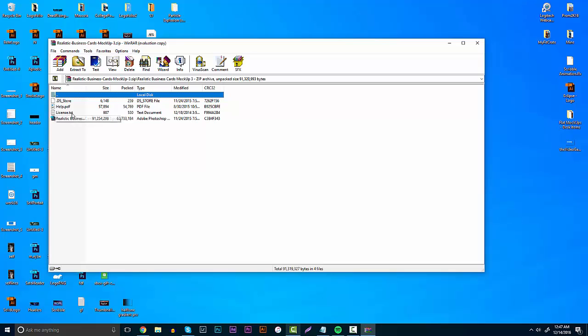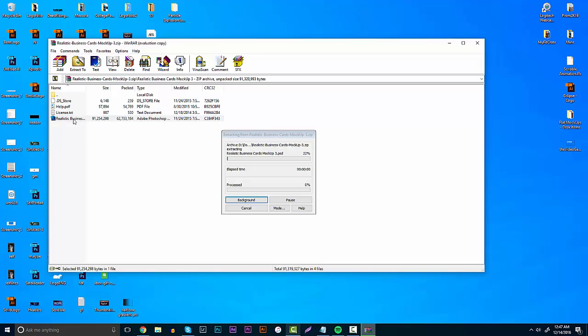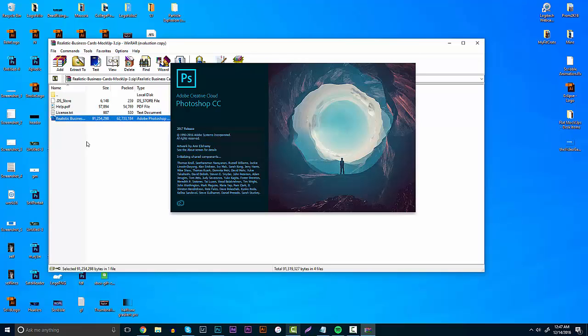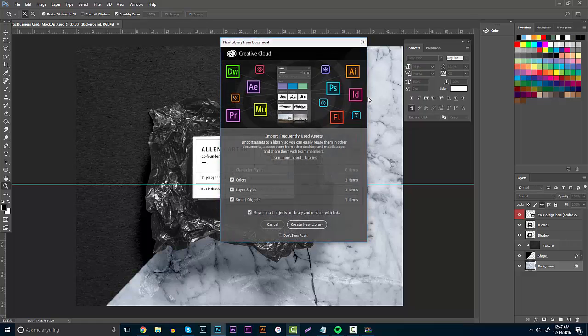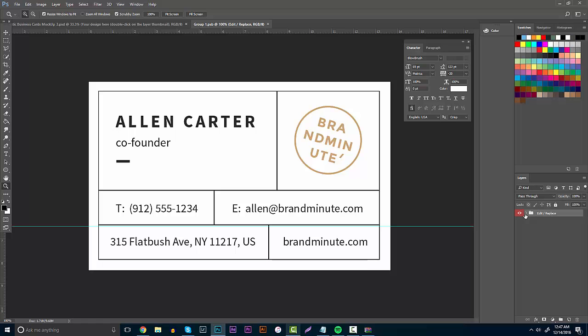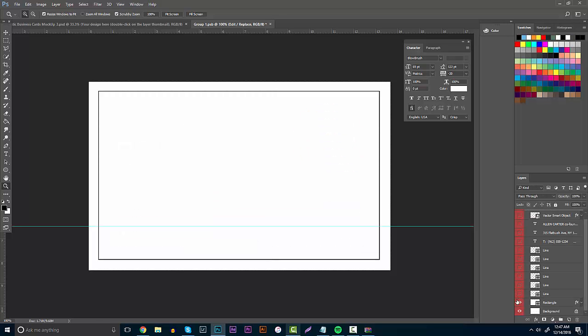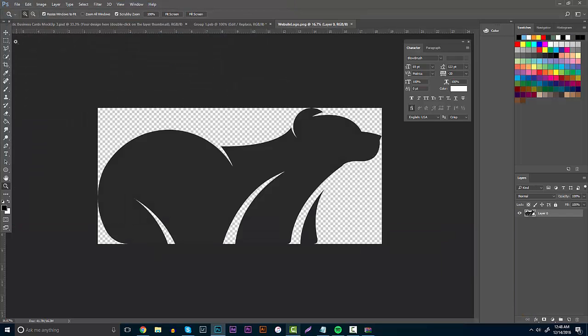And the realistic business mockup license, I would give this a read on how you can't distribute it for free if you paid for it and stuff like that. And if you double click on the realistic business mockup, it's actually going to load it onto your Photoshop. So this is when it gets really cool, and you can basically do whatever you want from here. You can actually double click right here on your design, and this is a clipping mask or a smart object if you're more familiar with that. I'm pretty sure I drilled you guys enough on that. And I'm going to take those lines out, and I'm just going to drag, let's say, my website logo in here.